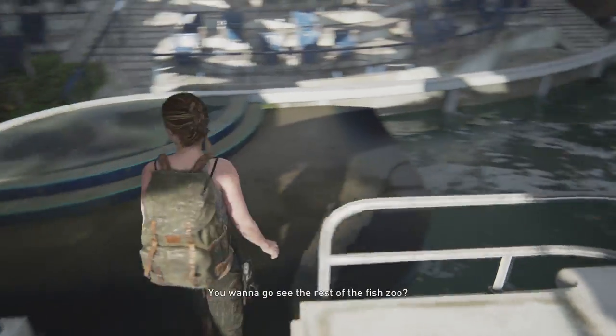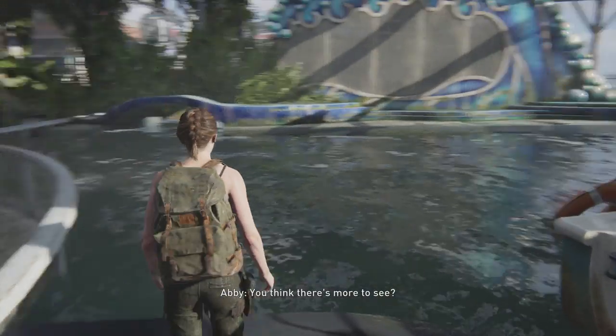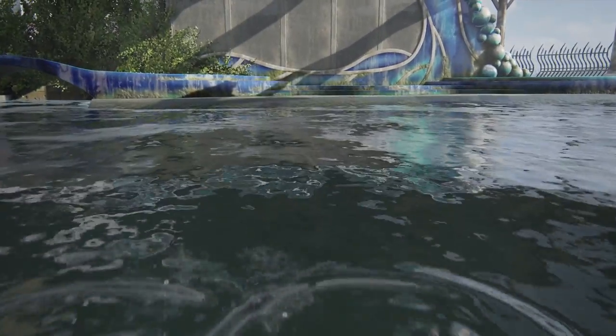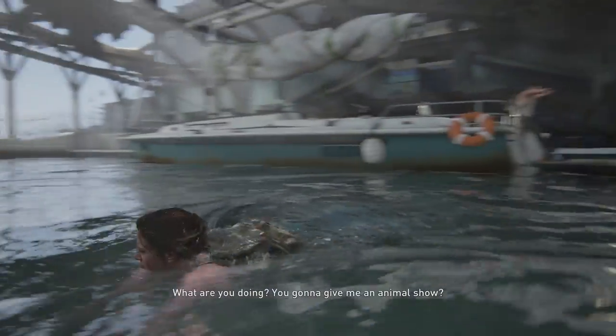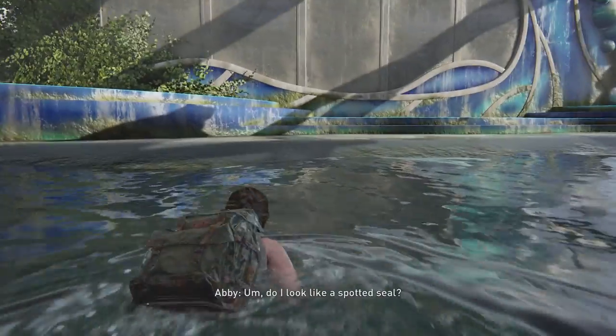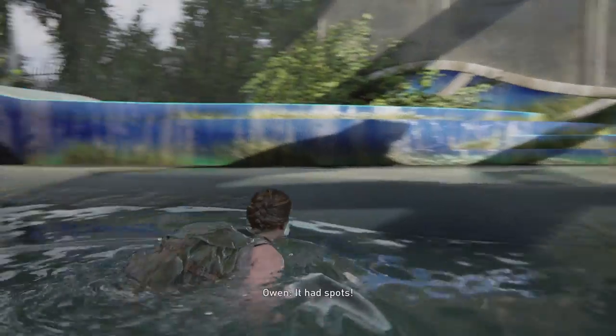You want to go see the rest of the fish zoo? Fish. You think there's more to see? Of course. Let's go. I actually want to check. What are you doing? You going to give me an animal show? Yeah. Do I look like a spotted seal? It had spots.